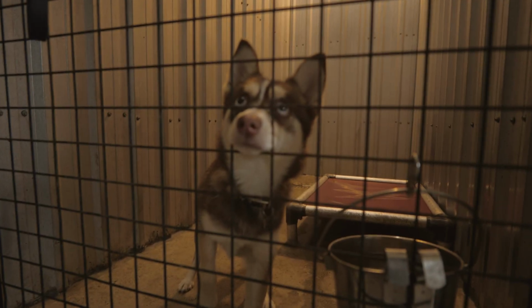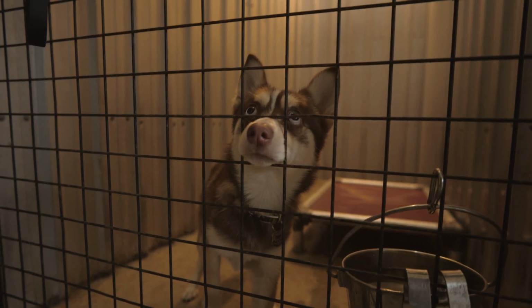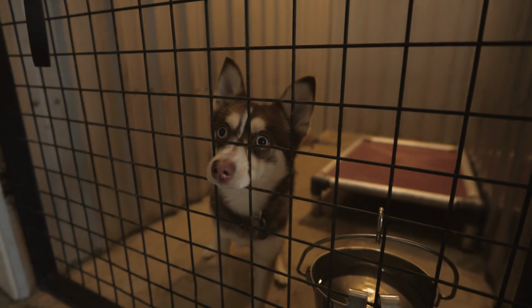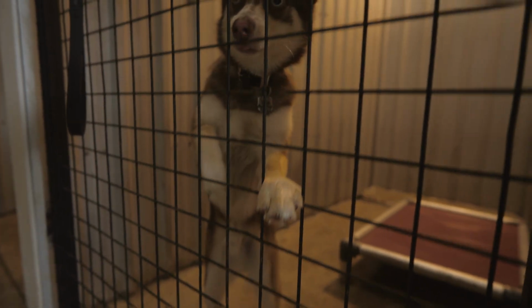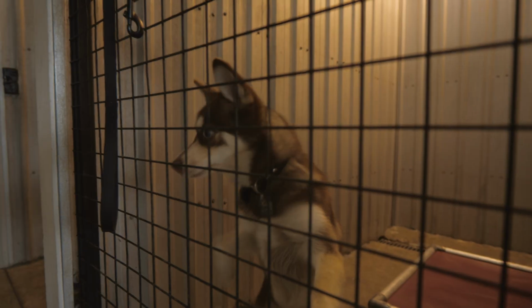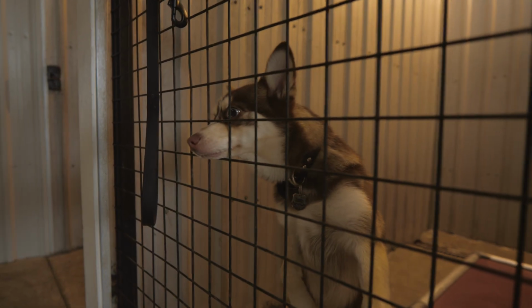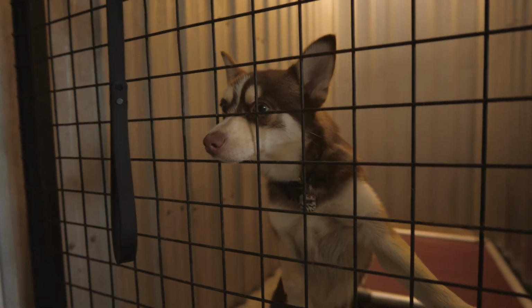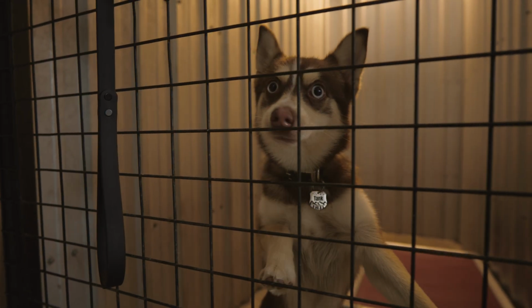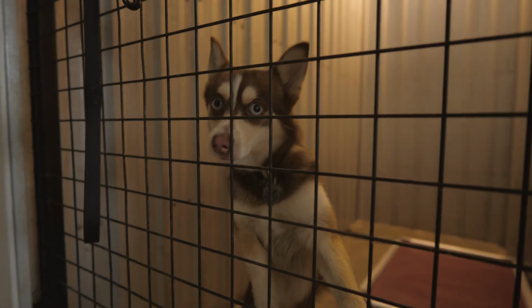For me, even my personal dog, Chico, lives in the kennel. He doesn't live in the house with me. You guys all know Chico, right? He lives in the kennel, and for me, Chico lives in a 4x4. I have these 8x4s I could put him in. I have the 5x7s that I'm going to show you in there that are even bigger. But my preference is for the dogs to live in the 4x4s, because I take them out more than enough that they get all the stimulation and exercise they need outside.